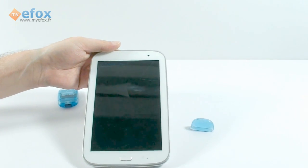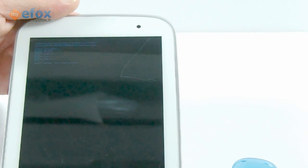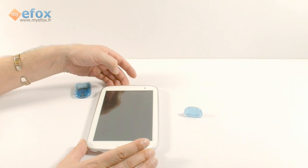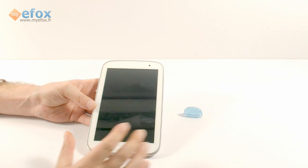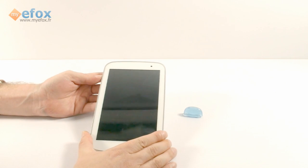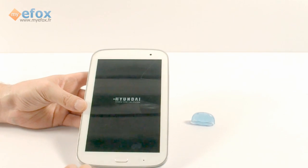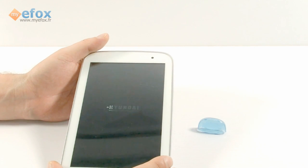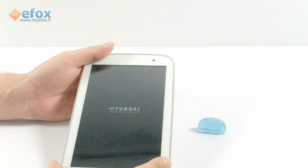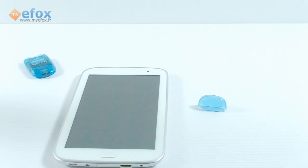When it's finished running the flash, it will turn itself off. Now this is going to take a few minutes, so just let it update. So that's finished — as you can see, it's shut itself off. I'm going to turn it back on now. This will take quite a while to boot up the first time. The T7 logo will come up and it's going to be there for a little while before it actually turns on, because it's obviously just been flashed.